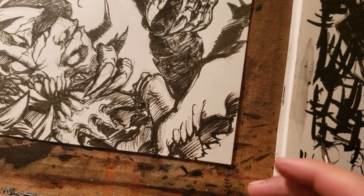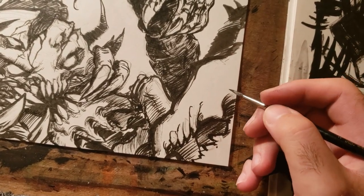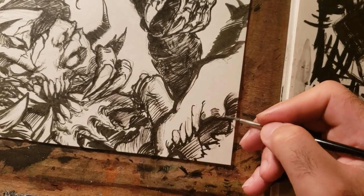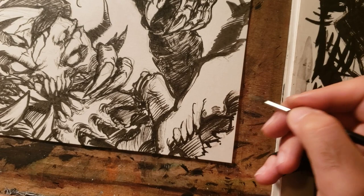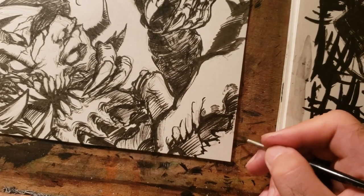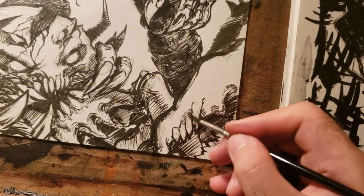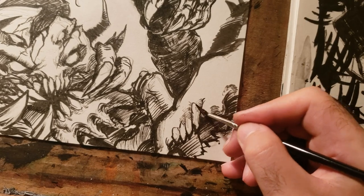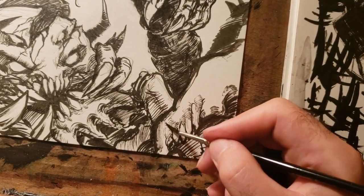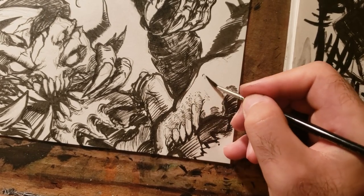This one feels a bit distracting, so I want to add a pattern to it. But if I add a pattern to it, it might get a bit more distracting, so I'm just going to render it in, honestly, with just shadows. I feel the main reason it's very distracting is just because of how white it is compared to everything else. So let's just add some dry brush to it. Try to make anything that's high contrast in it just disappear, so let's keep adding more of those dry brush patterns. Give it some texture and stuff.